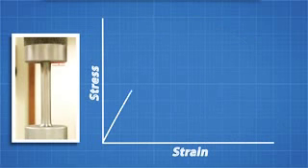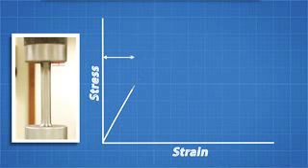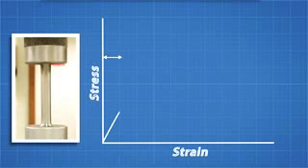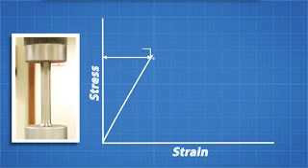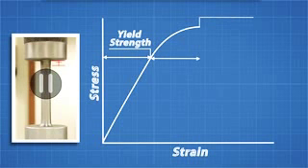As the stress rises, the material begins to deform. This initial linear region is elastic deformation. That means if we remove the force, the material will regain its original shape. Think of how a rubber band can deform hugely and still come back to its original shape. The end of this linear elastic deformation is marked by the yield point. From here out, any additional stress will cause permanent deformation. This is called plastic deformation.